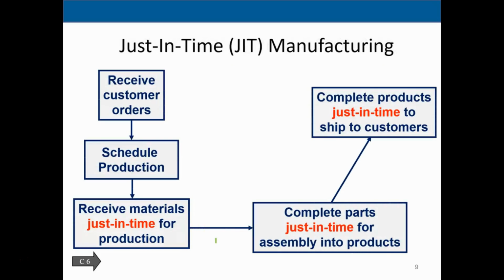And in line with that is the idea of a just-in-time system. And in that system, you're going to receive customer orders, schedule product, receive material just in time for the production, then complete parts just in time, and then complete production just in time and ship to customers. Now, it used to be that this would be a very risky type of situation. We can take a company such as Dell Computers when they started to actually make the desktop as you order it. And it used to be that we would want to have some inventory on hand to be ready for making the computers or have pre-made computers ready.